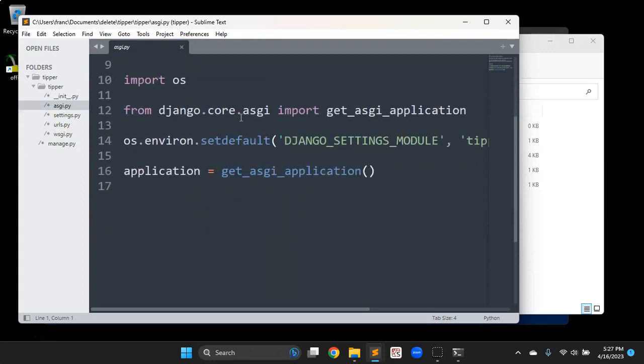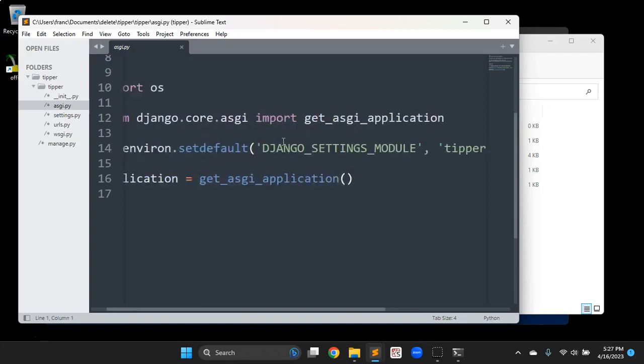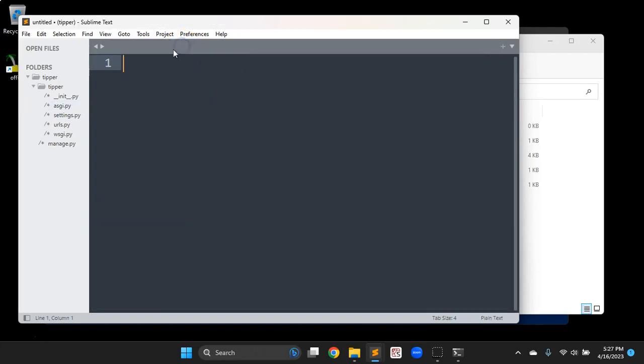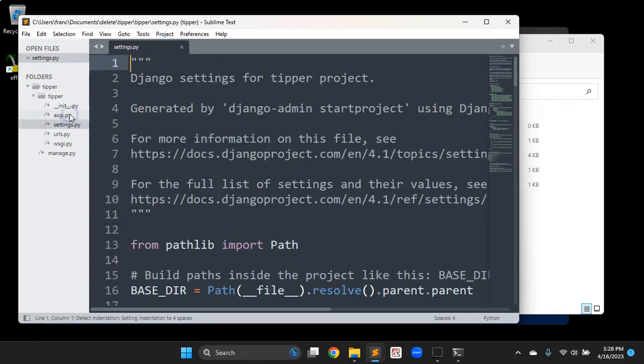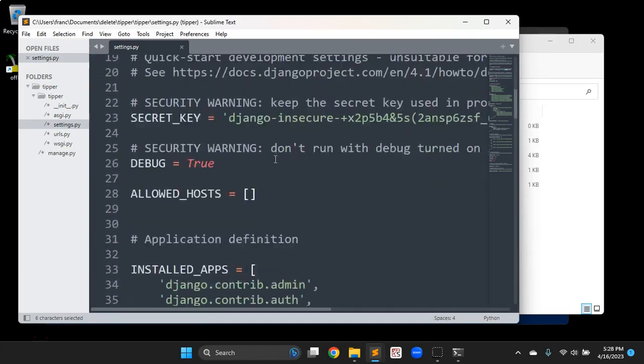This one's a little more advanced than we'll get to here, but it had just some quick settings, a lot of background things. So we won't necessarily get to that in this class. Settings we will use. So notice in settings, it's saying where the directory is. So path, and this is the current file, and resolve the actual address, and then go to the folder it's in, and then go to the folder that's in, and that should be the top level of the project, is what that line's saying.